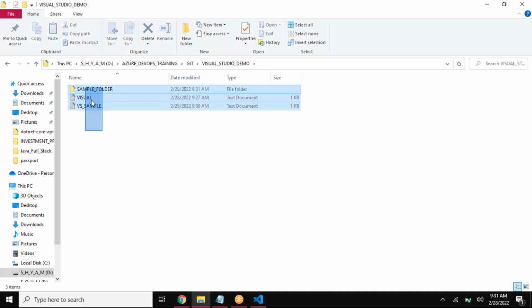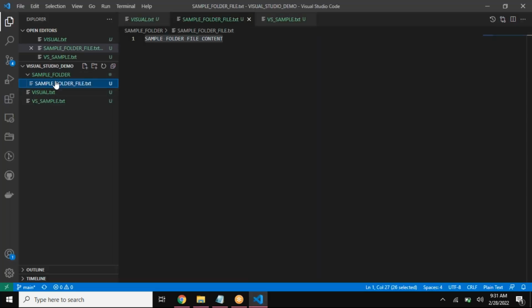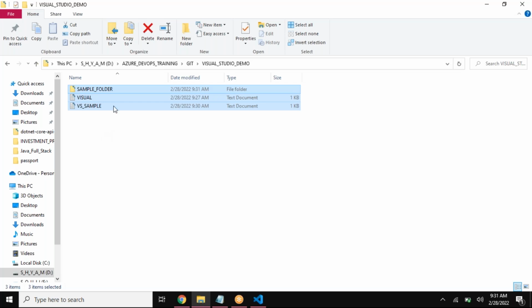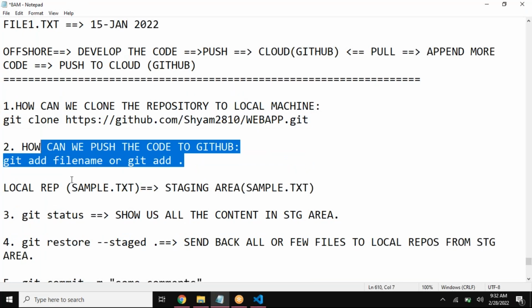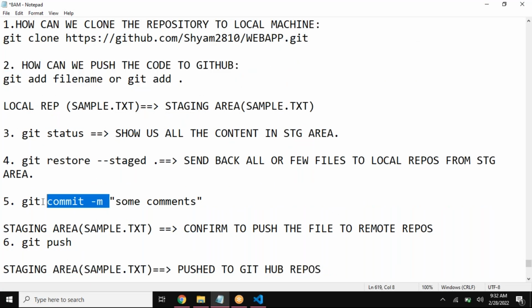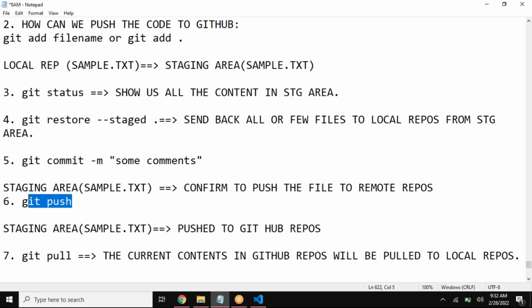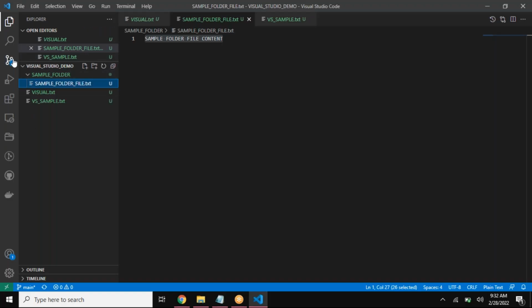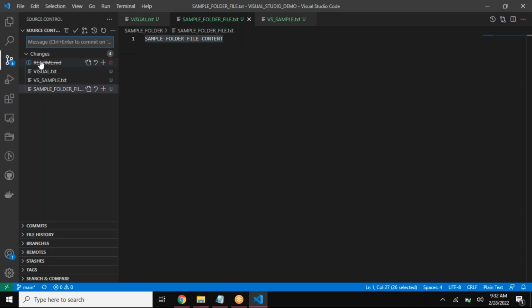So whatever you do in here will be reflected in my Visual Studio Code, and whatever you create in here will automatically be reflected in my local machine, because both are in sync now. So what next? As usual, after adding the file, I want to commit it, and later I want to push it. To commit, I go to my source controller. It's saying that this will be deleted, all other three will be updated, or it will be sent to my remote machine. Do you want to be okay with this? Yes, I'm okay with this particular part. It's just committing in here.